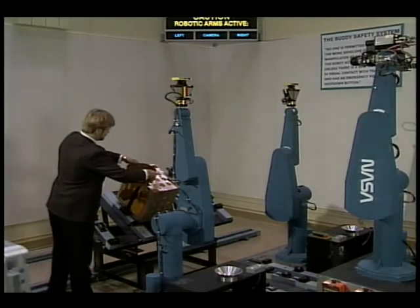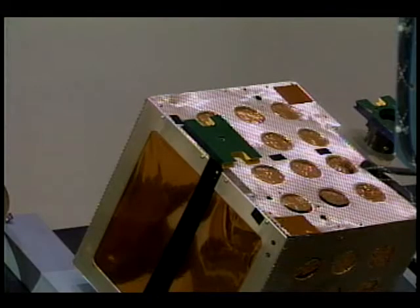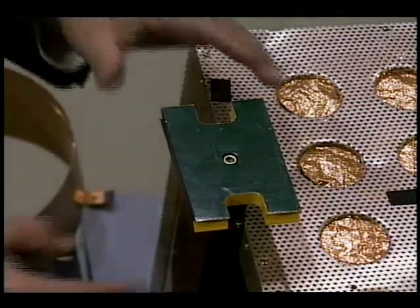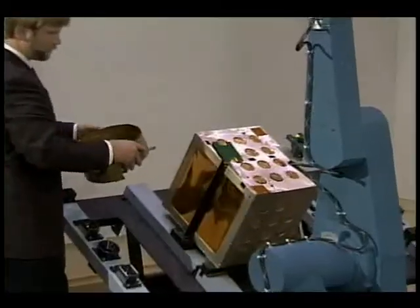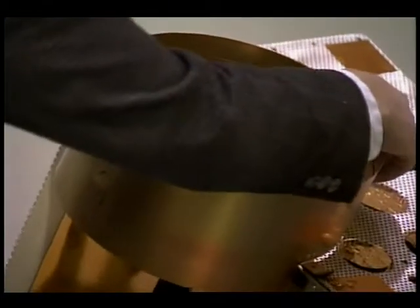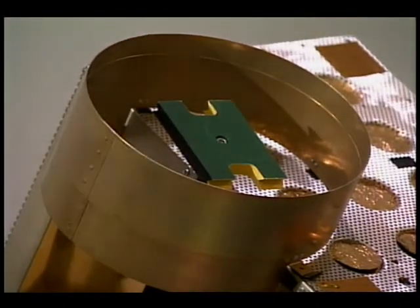The module represents an ORU and has two grapple lugs. The robot carries a picture of this module in its database. However, one of the grapple lugs — the left one — has been intentionally misaligned to simulate a modeling error. The experiment will show how the robot deals with this. In addition, a cylinder has been placed around the grapple lug to simulate occluded viewing conditions that might be expected in space.